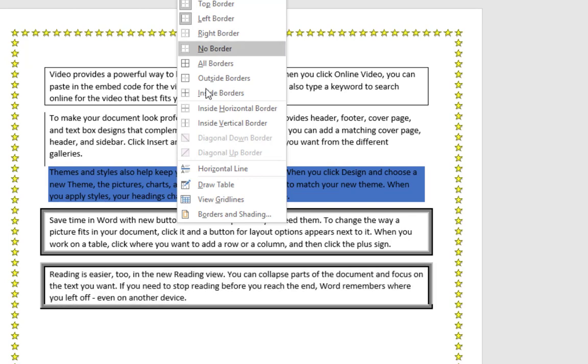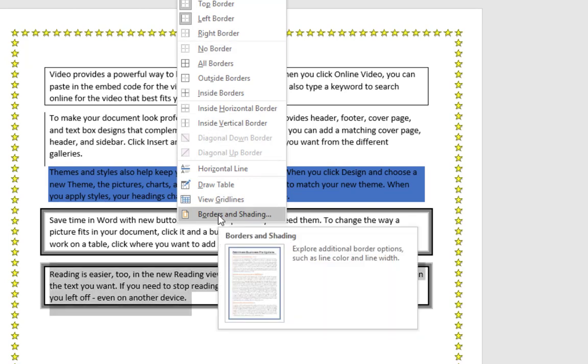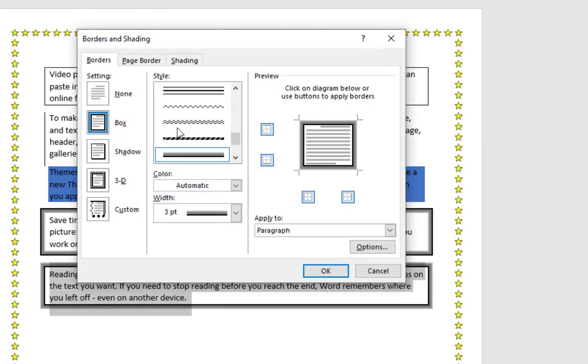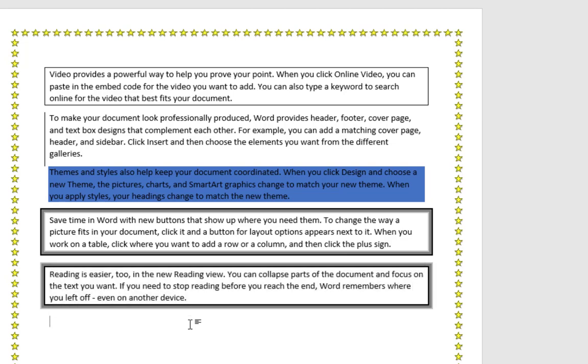Then you come and you click on OK. That's after selecting your paragraph. So there is no difference between all borders and then going to borders and shading to apply the effects. So I've almost exhausted all the border types.